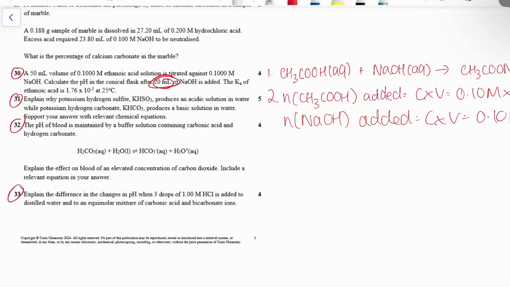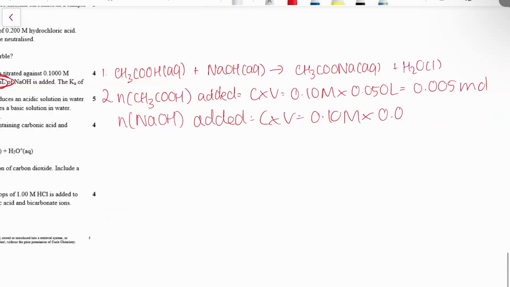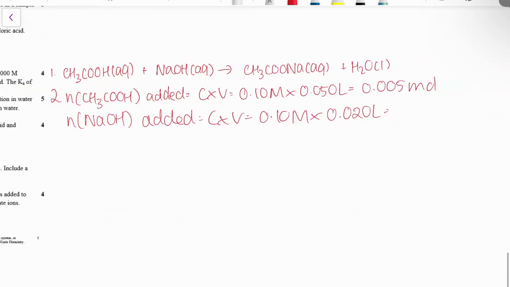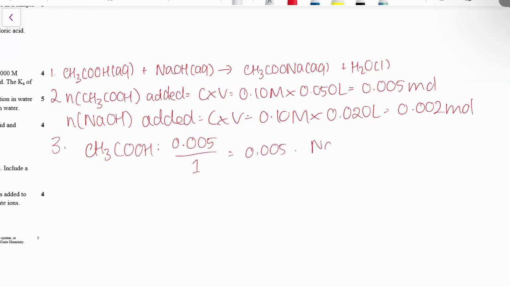Okay, step number 3, you want to figure out what your limiting and what your excess reagents are, because only the acid or the base that's in excess is going to affect the pH of your final solution. So number 3, limiting reagent check: you take the moles of each chemical and then you divide it by the coefficient in the equation, which means we would have had to balance the equation in the first place. But everything's a 1-to-1 ratio, so it actually already is balanced. So I take the moles, I divide it by the coefficient in the equation. Same thing for NaOH.